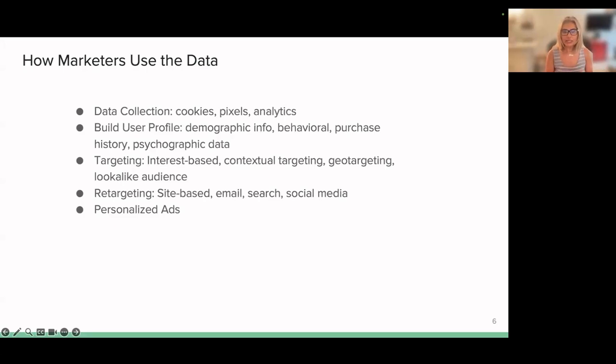Retargeting is very similar to targeting, but this is based on the actions that you have taken on a website, in an email you received, in your Google search, in your social media. If they have identified you, now they can retarget you. You may not have bought something. You may have taken a bunch of actions and then you left, right? So now they're going to take this information and retarget you with it, just to make sure that you don't forget, we're here, you might be interested, you might want to buy. So that's what we call retargeting. And a lot of this eventually leads to these personalized ads, which I'll show you in a second, some examples that I receive, for example. So they have made this decision based on what I have done and who I am, that I might be interested in certain things, and they're going to continue to serve that to me.